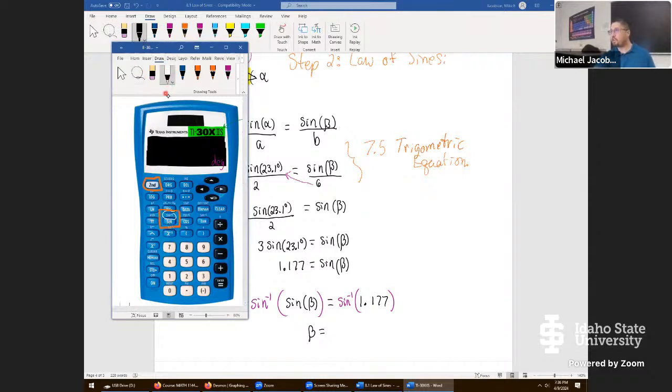And you should see in your calculator something like this. Sine inverse, like that. Does that look about right to folks so far? Awesome. So now you're calling the inverse function if you go that route. Give it 1.177. Hit enter on that and let me know what you get. I don't think I quite recall, but it doesn't look pretty. Might say something like domain error or something like that. Is that what you're getting?